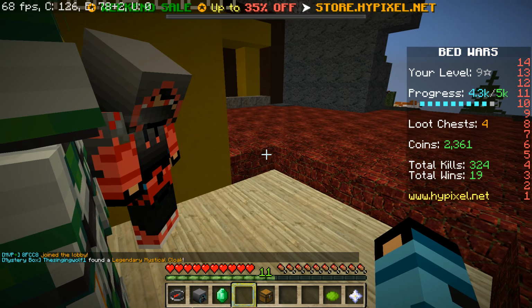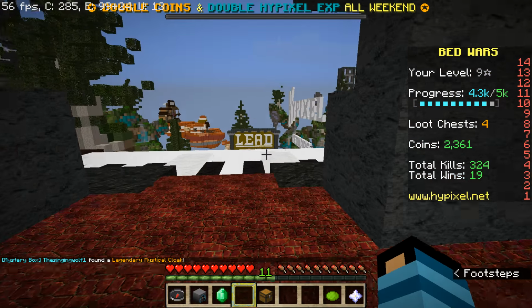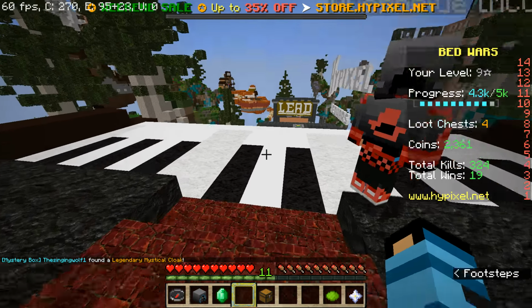All right, Super Ninja, you go to Emeralds. Yukon, you go to Diamonds. I'll go to defend the bed. Wait, we're not in a real game. I told you guys, we're not in the game.